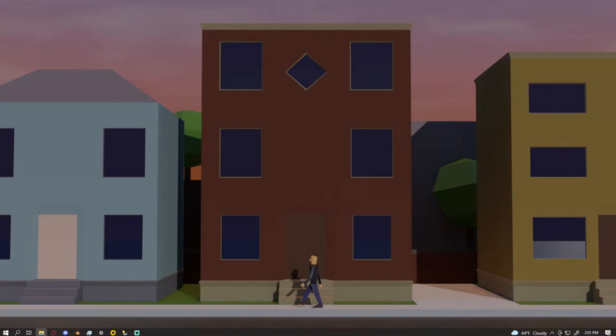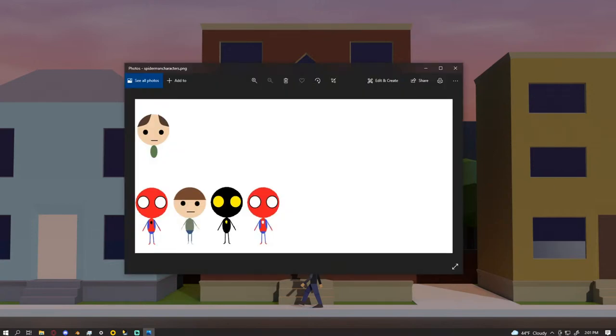So without further ado, I'm going to open an image. This picture here is what I'm working on. It is just a character sheet. Right now, I've got Spider-Man, Peter Parker, and started working on Doc Ock there. I'm probably going to ditch the character sheet though, and just grab the shell model from my Portal project and base the majority of the characters off that model, as that should go well.